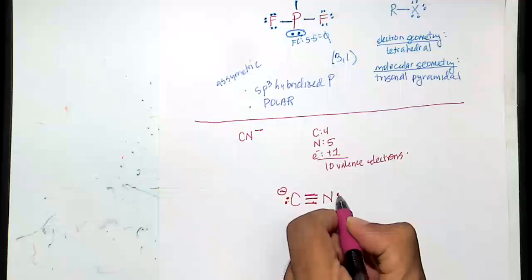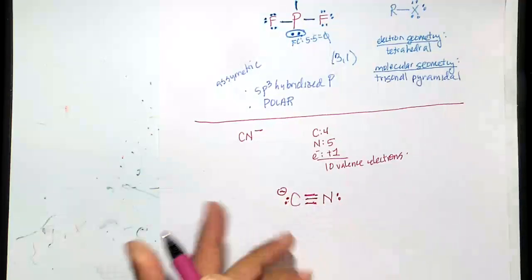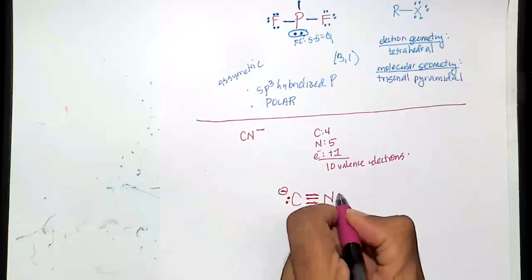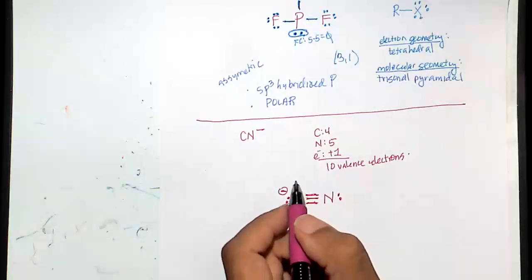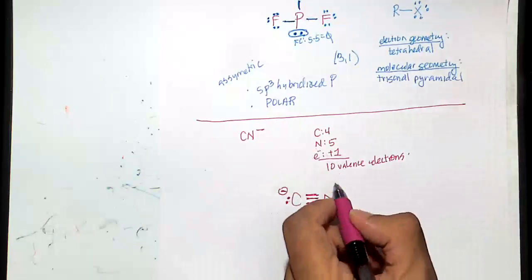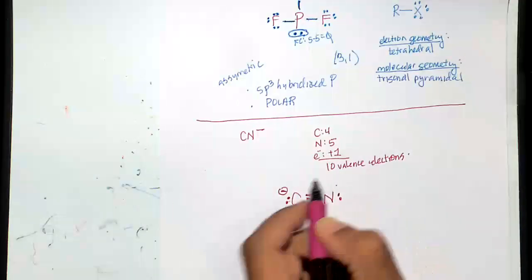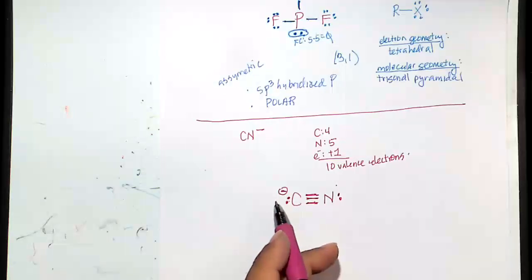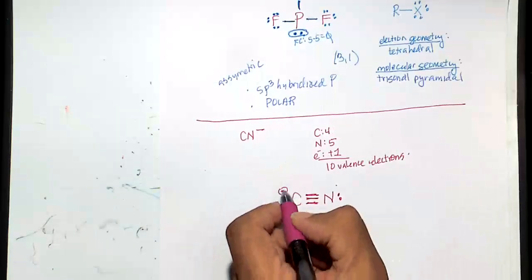And then here, nitrogen 1, 2, 3, 4, 5, 6, 7, 8. That's fine. 1, 2, 3, 4, 5. What is nitrogen happy at? 5. What's 5 minus 5? 0. Okay. So that would be cyanide ion.